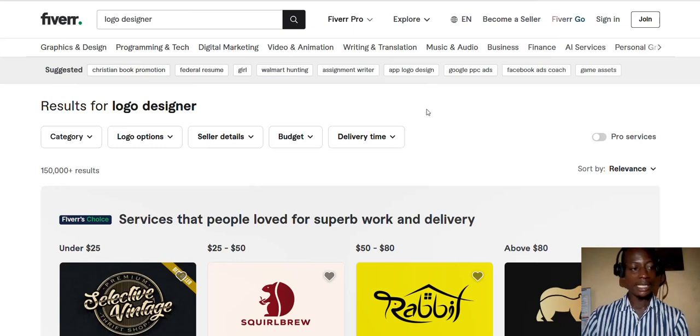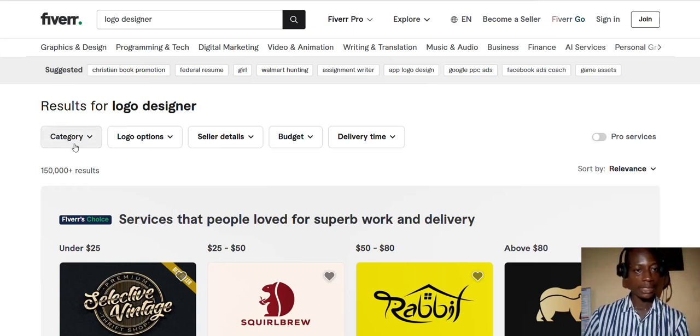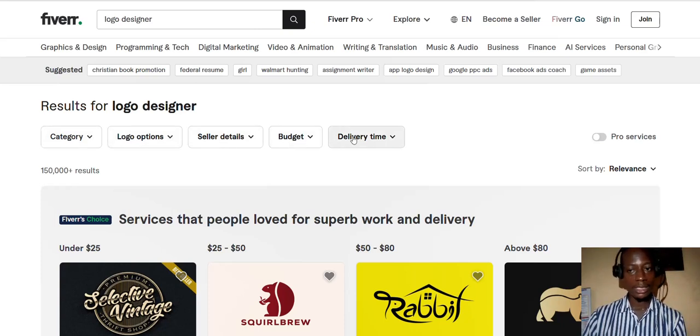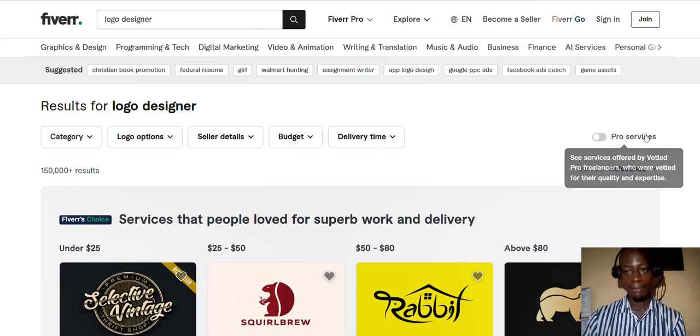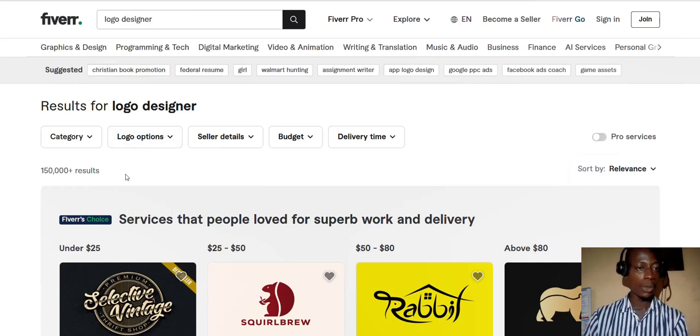Now, step 4 is to use what is called the Fiverr search filters. The Fiverr search filters are what you see right here: category, logo options, seller details, budget, delivery time, and pro services, which is for the logo designing project. Let me go to category.